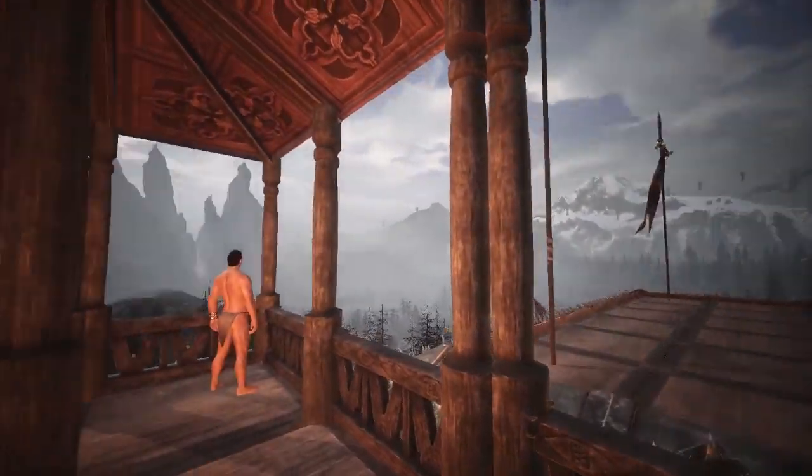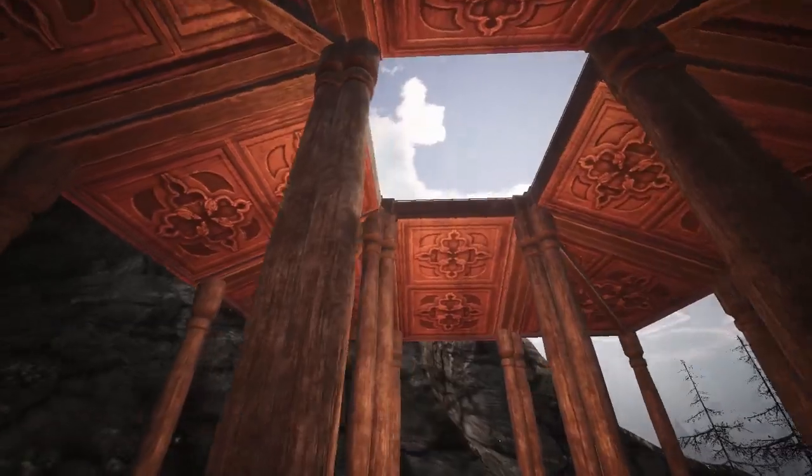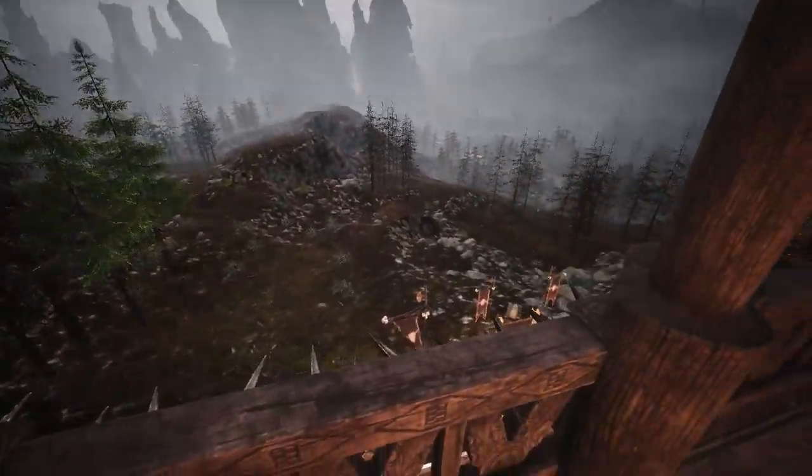Finally, the fourth floor, the top of the tower. For some reason the guard up here is almost naked. It's definitely not because I forgot to put armour on it or anything. Yep, totally not that.